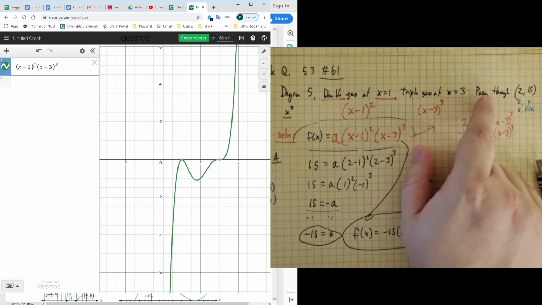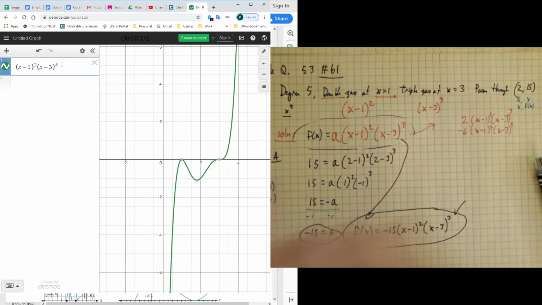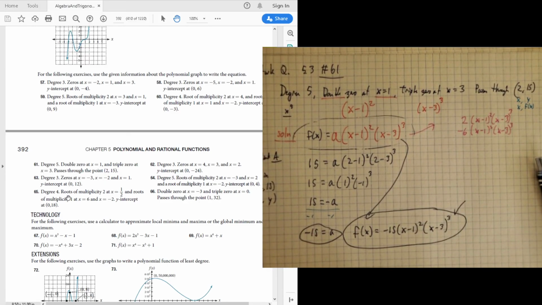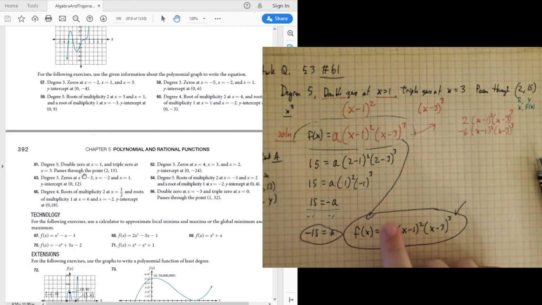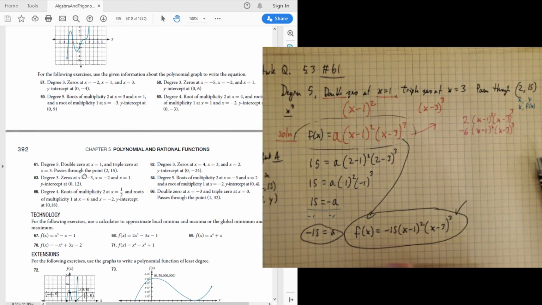And so we have to make sure this is the last step you do on questions like 61, and of course the other ones in the same section, 63 and 65. You have to make sure it actually goes through that point if it gives you a point. So like here, on 59, they gave you an intercept at (0, 9). You have to make sure to put that back in and get that answer. Okay, this is it. Getting here should be pretty standard. Getting this last step takes a little bit more effort, but once you've got it, you just plug it back in and you're done.